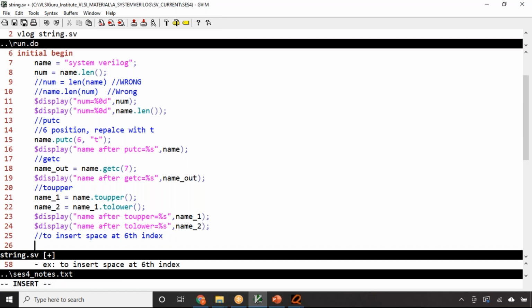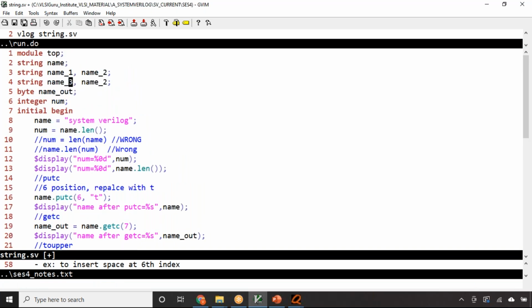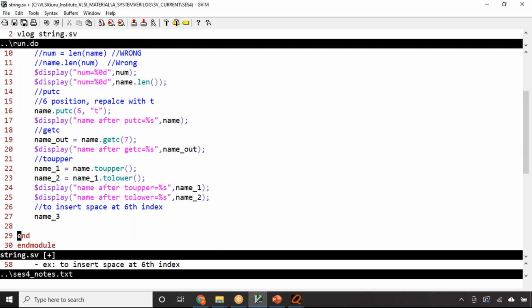What we can do is name equal to name 1, or name 3. We'll declare name 3 here, name 4, whatever you want. Name 3 equal to get a substring of name.